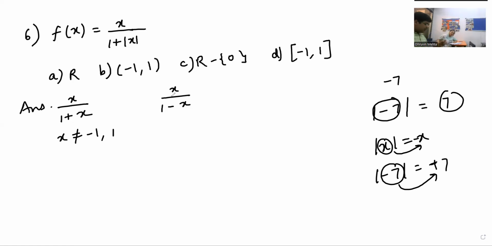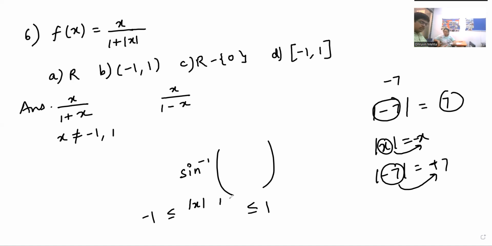In the previous question we had mod x plus 5 upon x square plus 1. We were discussing the values, the answers of that. Then see, we took sine inverse of something, and we know that the answer is always between minus 1 and 1. In this we are not discussing values of x. We were discussing the answers of sine inverse, the range of sine inverse. The range of sine inverse is between minus 1 and 1. So we took the inside number as it is, mod x plus 5, divided by 2, subtract from 5/2. Sorry, the domain.